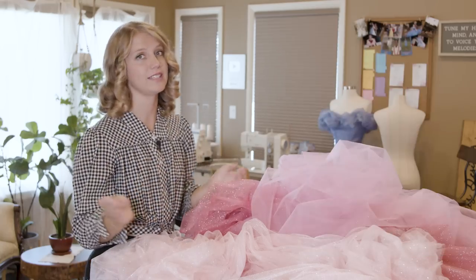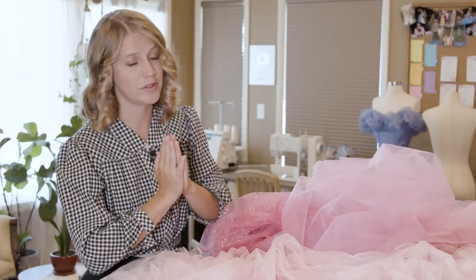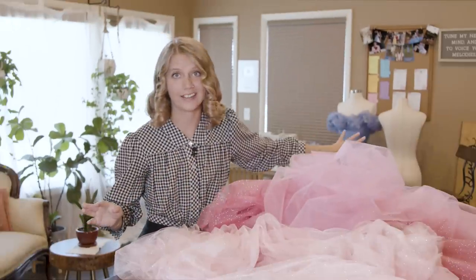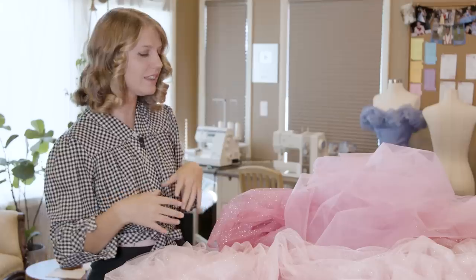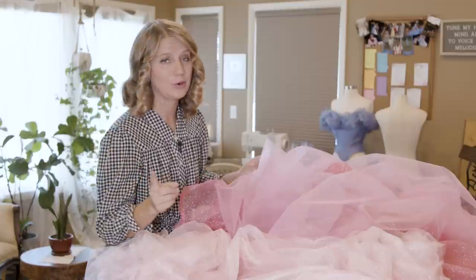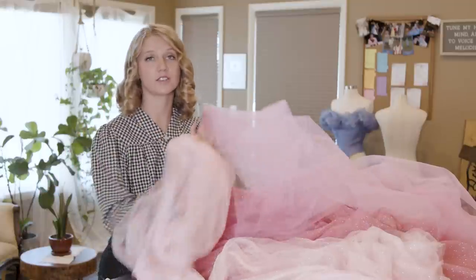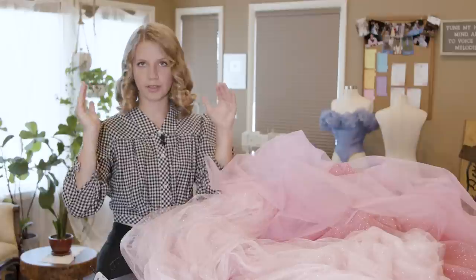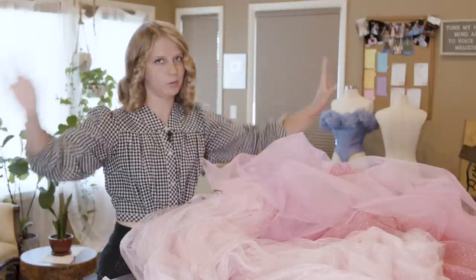The shape of my dress is going to be very similar. The main difference is I'm gonna make it more poofy, more fluffy, and a longer train in the back. More fabric, more tulle, more sparkles everywhere. Like I just inhaled the sparkle. The petticoat is mainly gonna be white tulle, and then the bottom layers are gonna be different layers of the pink to create like an ombre look from darker on the inside, lighter as you get out, and then we'll go on to the dress.